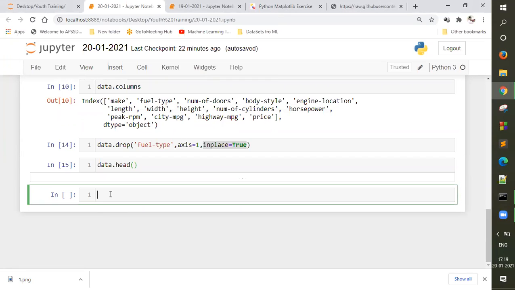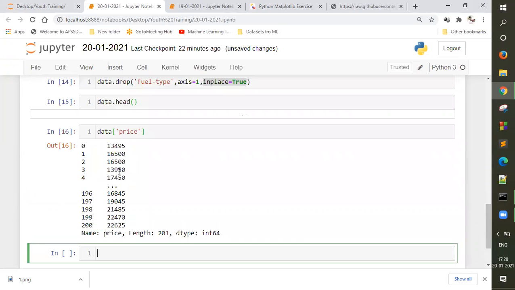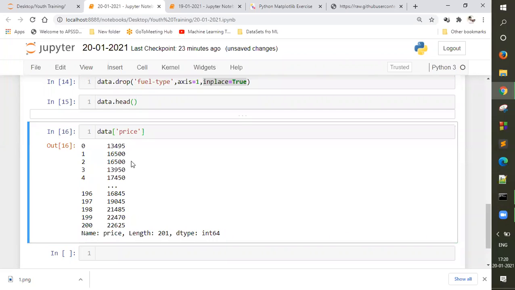I want to find how many. So let's see data price. Check the price. The price is having different values. So I want to find the bikes below 15,000, below 20,000, below 25,000.